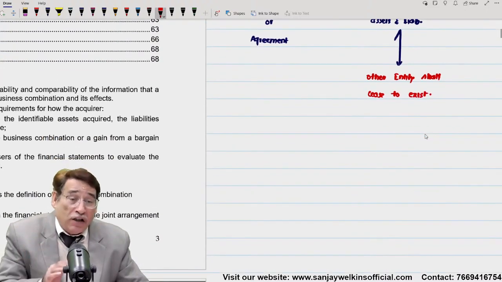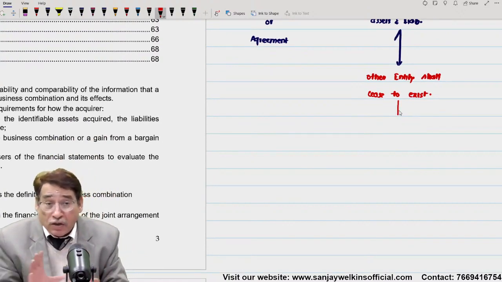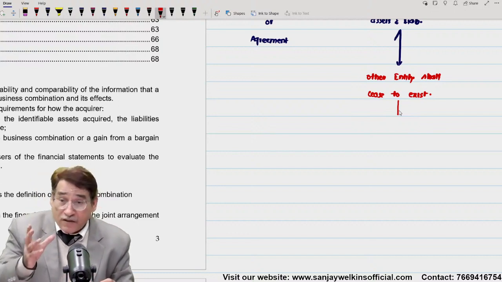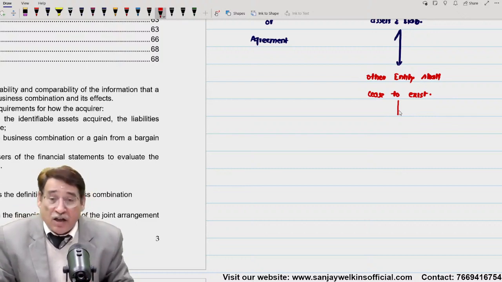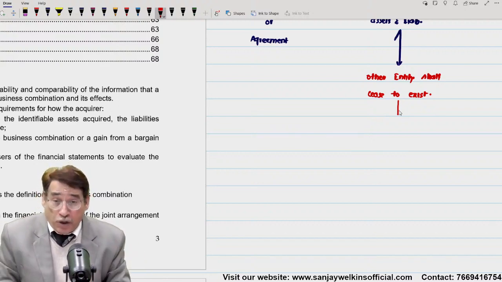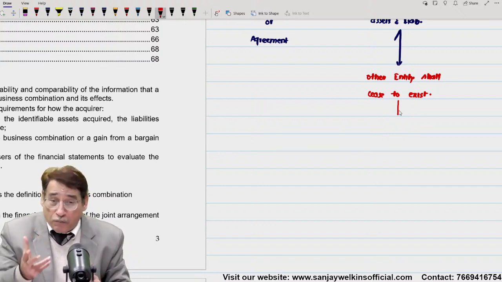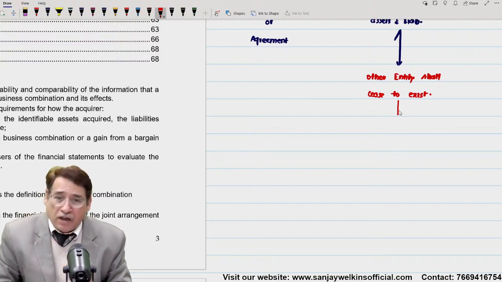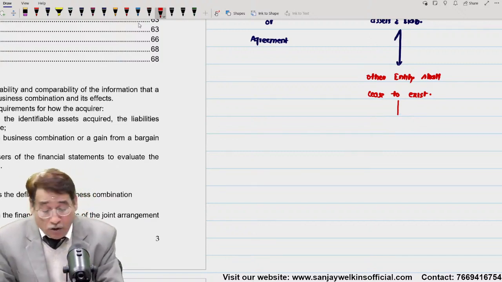If the other entity comes to an end, quite obviously there is no question of preparing any consolidated financial statement. My dear friends, the problem nowadays with the student fraternity is that they depend upon tuition classes only. And if the faculty is not up to the mark, then sometimes you are endangering your future prospects, to be very honest with you. Remember, you are pursuing a good, professional course. Later on, you will have to move into the practical arena, and when you face the interview, such questions will be tossed before you. That is the reason I would love you to pay attention to all these things, correct?